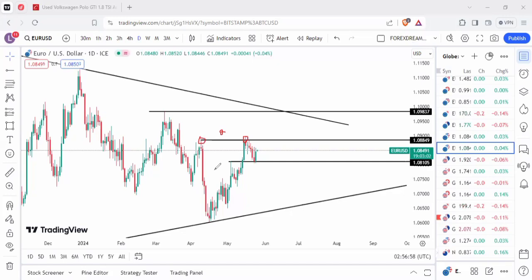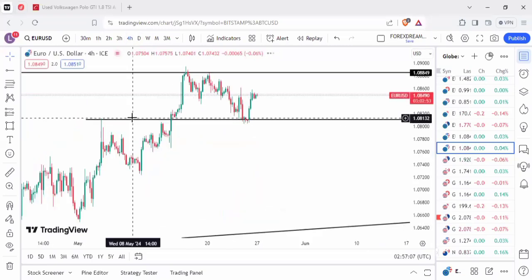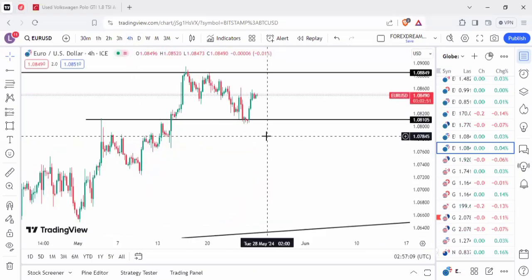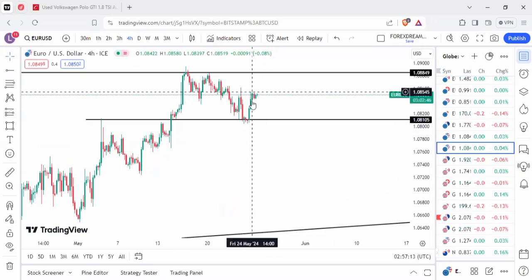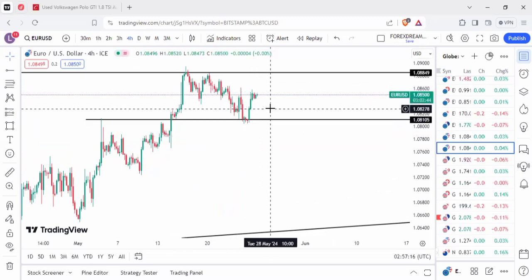All right, what to do from here? We will move down with the time frames. Now that we have to jump to the 4-hour time frame, let's do it. On the 4-hour time frame, what is it we have? We don't have much information right now on this particular time frame.